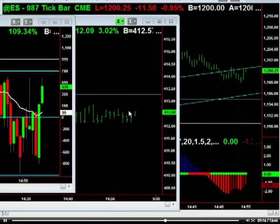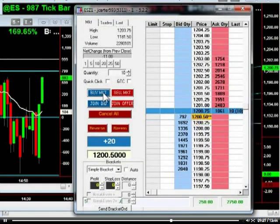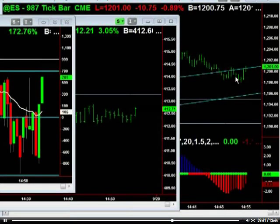If we can close strong here, then I'd like to hold it into tomorrow. So it's starting to look pretty good for a rallying into the close. I would actually like to add to this position, so I'm going to buy some more S&Ps here. We gave it some room to let it prove itself. Now I'm moving my stop to the lows of the day.